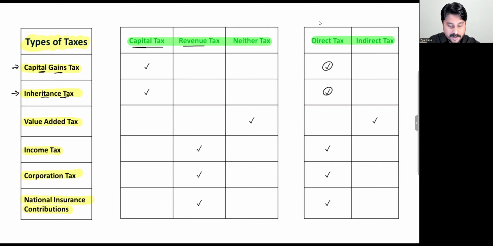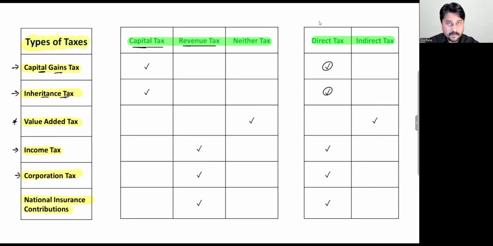Over here, if we talk about revenue taxes, any taxes which are applicable because of getting earnings, because of the revenues earned, these are the revenue taxes, right? I'm skipping value added tax for the time being, and I'm going to discuss income taxes and corporation tax. Both of these are due to the income earned, so that's the reason both of these are revenue taxes. For example, if I talk about myself, if I'm getting earnings, if I'm doing a job, if I'm doing any business, so I would be getting receipts, I would be getting revenues. Then revenue tax is applicable.